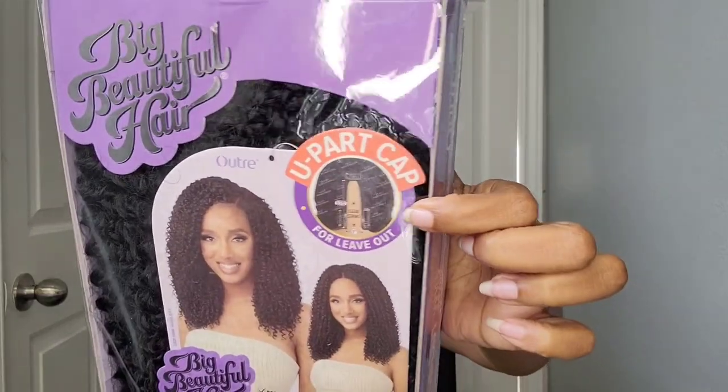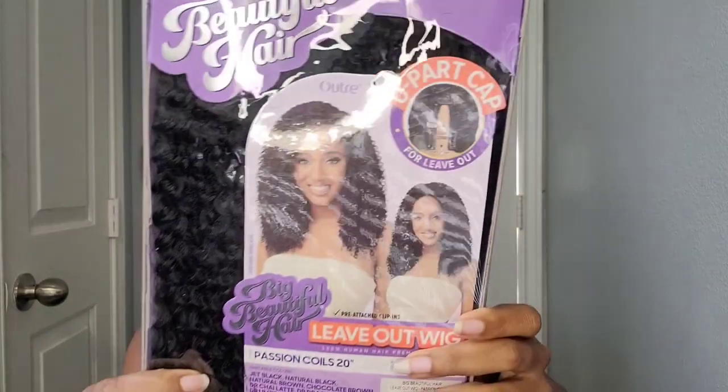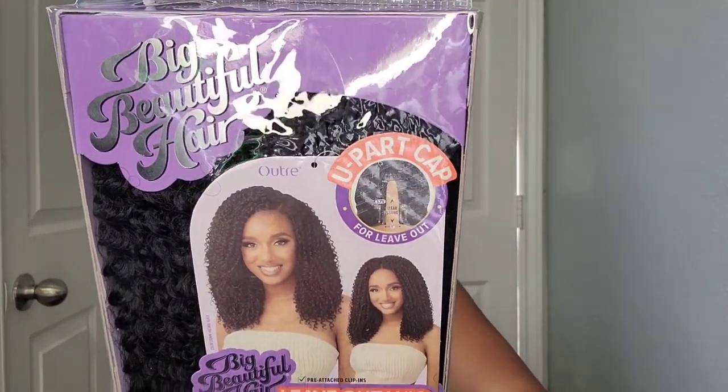And you see how it has the clippings, which I think is super, super cool. It doesn't show any other colors. They did have lighter colors. And I like how you can part it two ways, the middle part and the side part. So I'm going to go ahead and open it because I want to see.